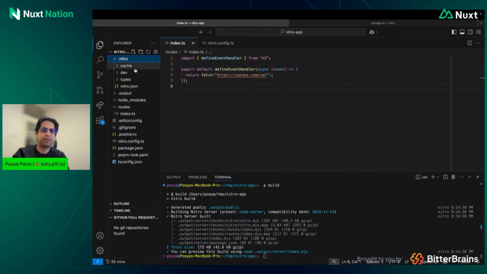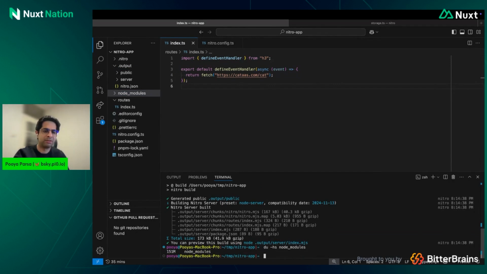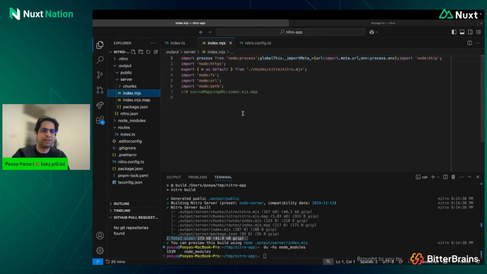Everything that is the result is inside the output directory. All we have to deploy is this output directory, not this huge node_modules, which even after we optimize it, is 150 megabytes. We don't really need that. It's just 170 kilobytes, and it's going to be even less in Nitro version 3, because that's all we need. And if there are any public assets, it's going to be public. And if there are any server assets, it's just making a compact bundle of them.